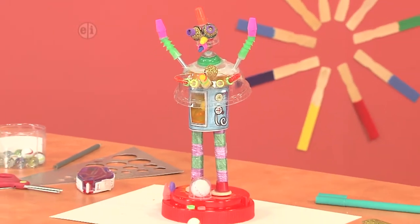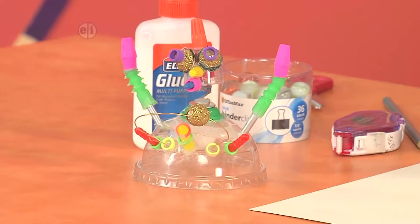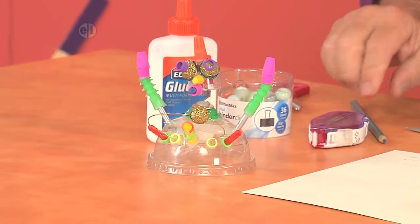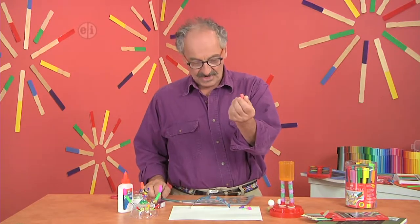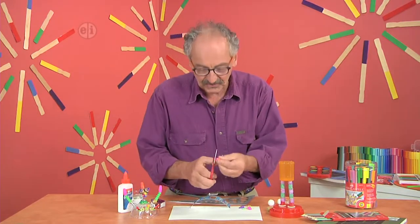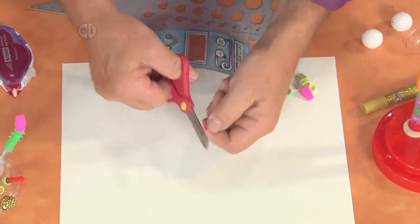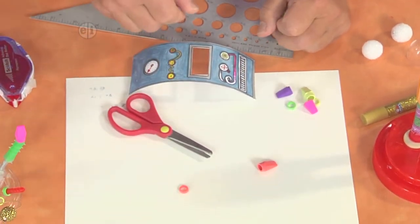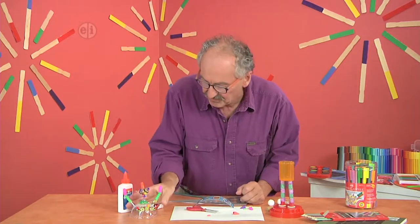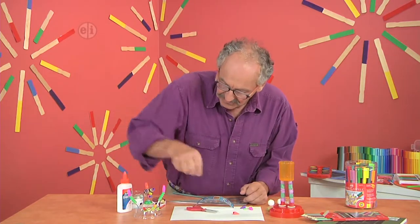For today's project, I've assembled a bunch of stuff to make a robot. I've got the bottom here and the top here. These are erasers for the tops of pencils, and if I take my scissors and very carefully cut that out, then I've got this really cool, colorful disc that I can glue on top of what used to be on a milkshake. This is a plastic container that was on a carryout milkshake, and I've glued some of those on there.